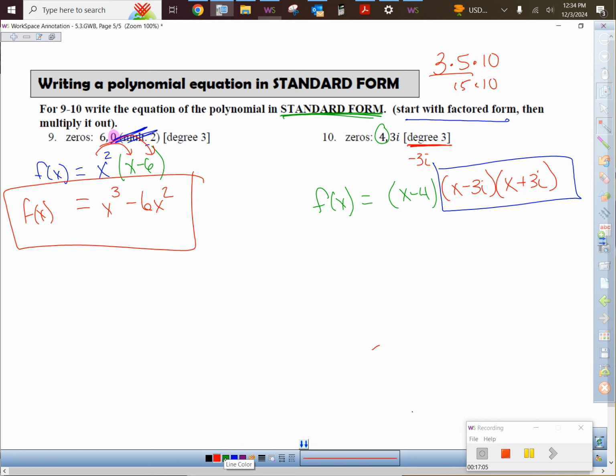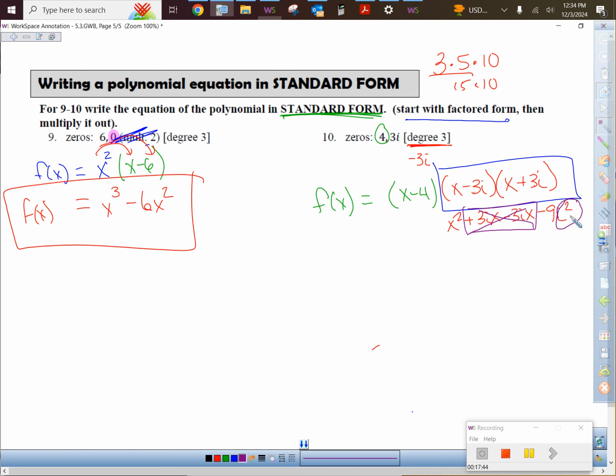How, of course, do you do it? FOIL. First terms times each other, x squared. Outside guys times each other, plus 3ix. Inside guys, minus 3ix, and the last terms is a negative 3 times a positive 3, which is a negative 9, but you've got i times i, which is i squared. So I FOILed that out. Here's awesomeness. First of all, negative 3ix plus positive 3ix add up to be nothing. That happens every time you multiply conjugates together. In the FOIL process, those always add up to be nothing.